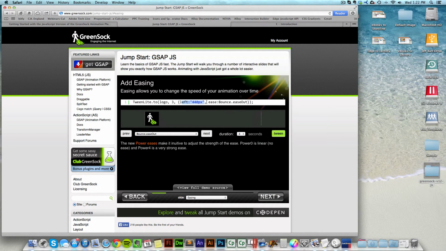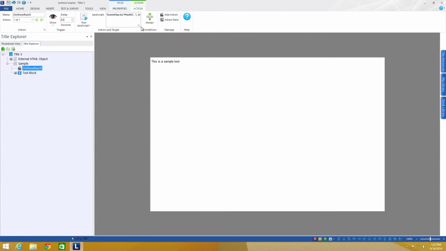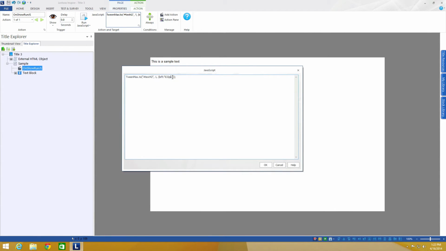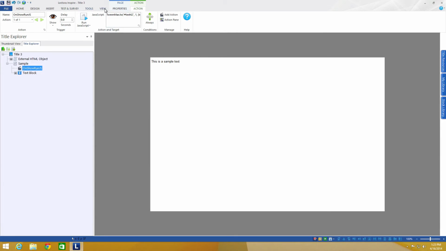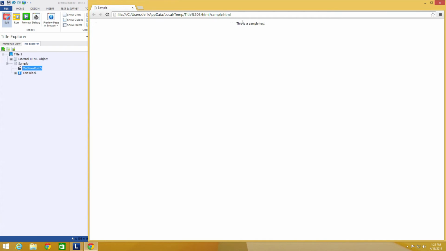We can add on additional stuff like easing. So in this case, I'm going to copy in the easing, which is all we have to do is after the left, add a comma, and then add the easing. So I'm going to copy that, come into my JavaScript, and then right after my left, right after the quotes, I'm going to enter a comma and then paste in the easing there. And now if I preview this, you can see that it added a little bit of bounce.